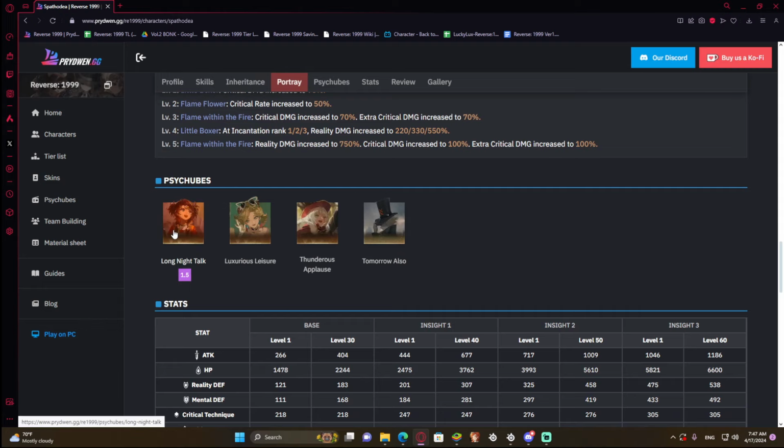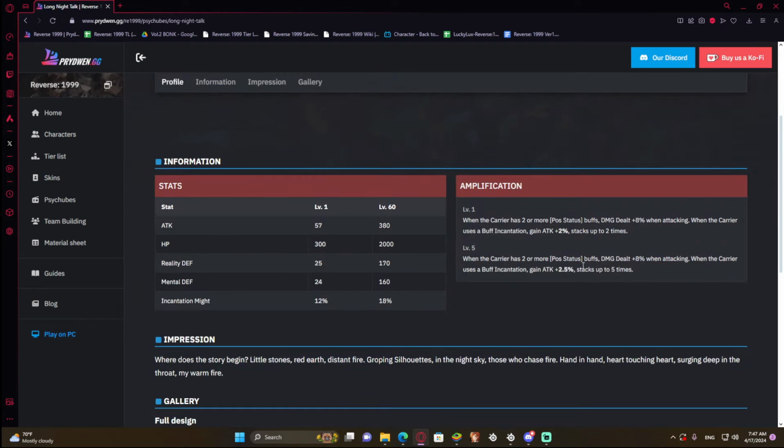Long Night Talk is going to be hers. What it's going to do is give you a damage dealt when attacking, right? With 2 or more positive status. And then if you have this at base, it's going to give you 2% extra attack when you use a buff incantation, and it stacks up to 2 times. So that's 4%. If you get this on all the way up to amp 5, you're going to be able to get 12.5% attack, right?